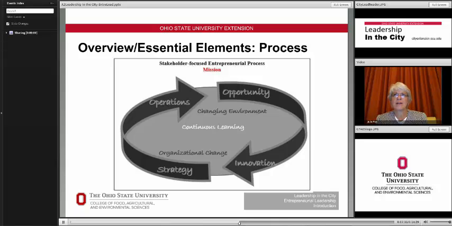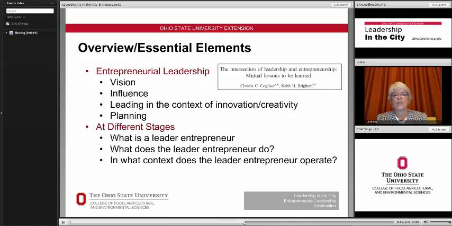But I think by recognizing that process, you can see that it's not just one great idea in the shower, or one good thing that we copied from someone else, but an ongoing process and some things that you can do to help you move forward with your entrepreneurial interests. Looking at the crossover between entrepreneurship and leadership, some of the elements that are discussed are that vision piece of entrepreneurship, the ability to influence others, leading in the context of innovation and creativity, which is sometimes uncertain. Some people have a greater degree of comfort with that than others. And then the essential planning piece, that it takes a lot of follow through and a lot of hard work. Some people think that entrepreneurship is just the creative process, but there's a lot of hard work and planning to make things become a reality.